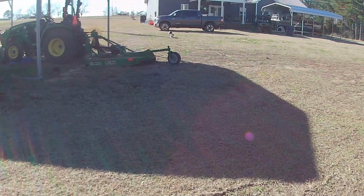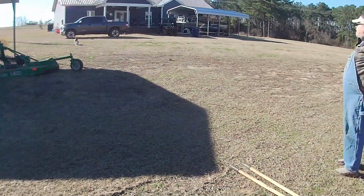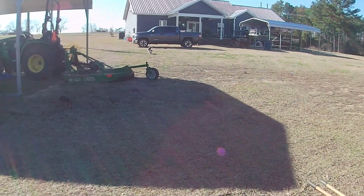Minnie don't like it, she can't get to you. Minnie! If I take your collar off, you'll leave. And we won't see you for 2 days.